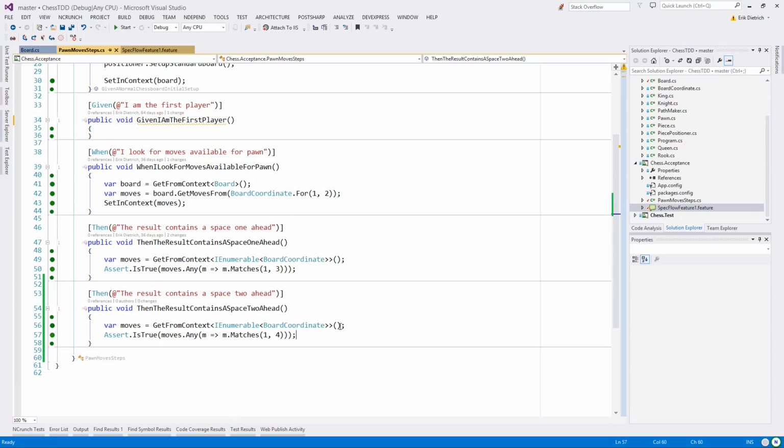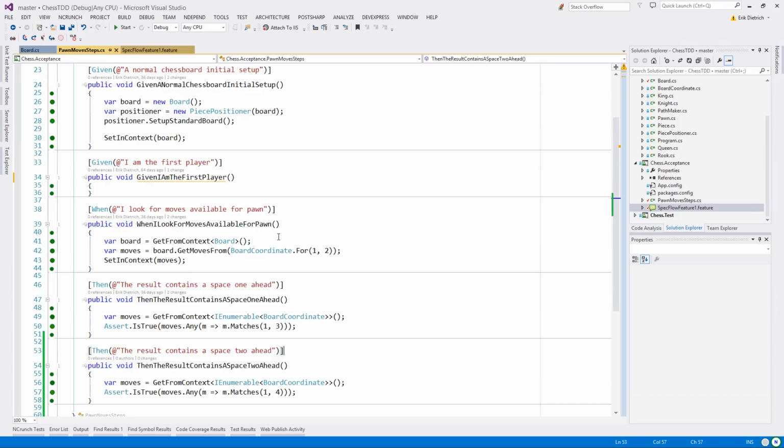Now I've got green, which is good, but now the clean coder in me is looking at this and seeing an awful lot of duplication. The fact that I had my eyes on the method above and was typing it out almost verbatim, that's usually a pretty serious code smell.